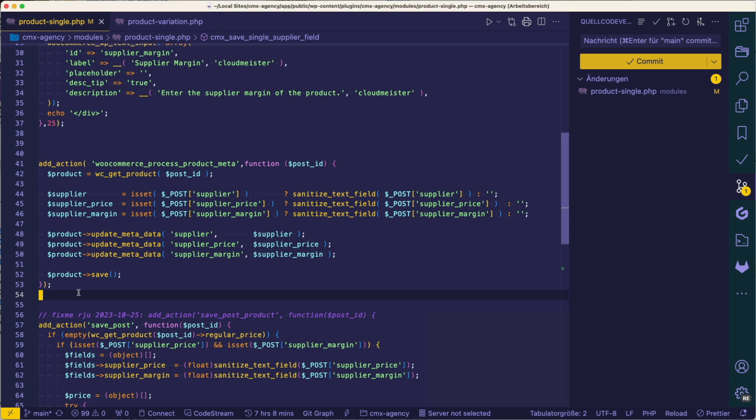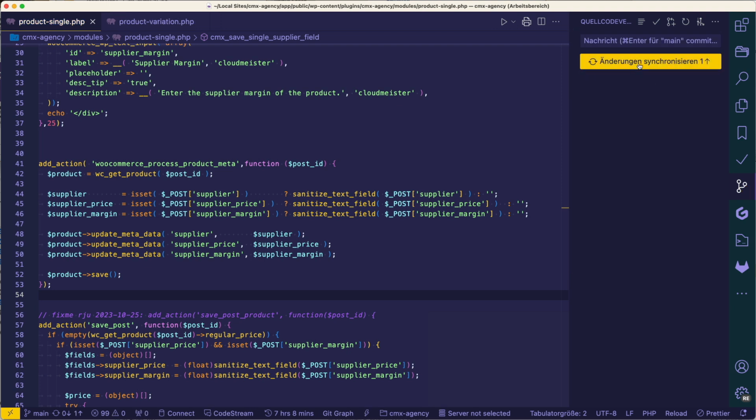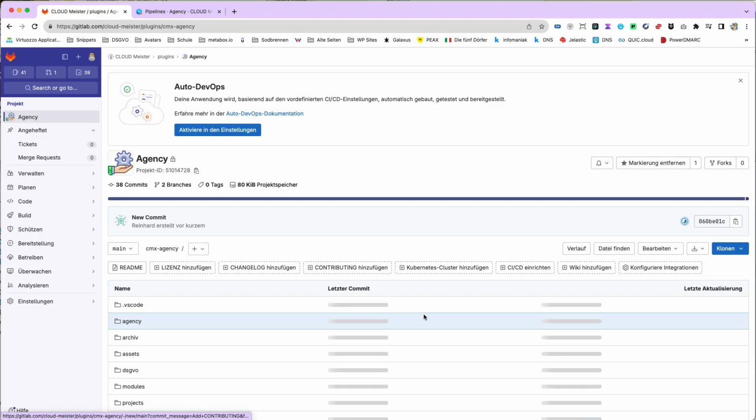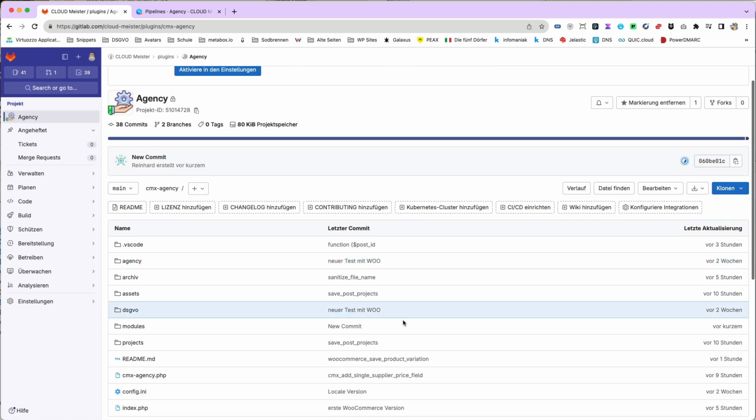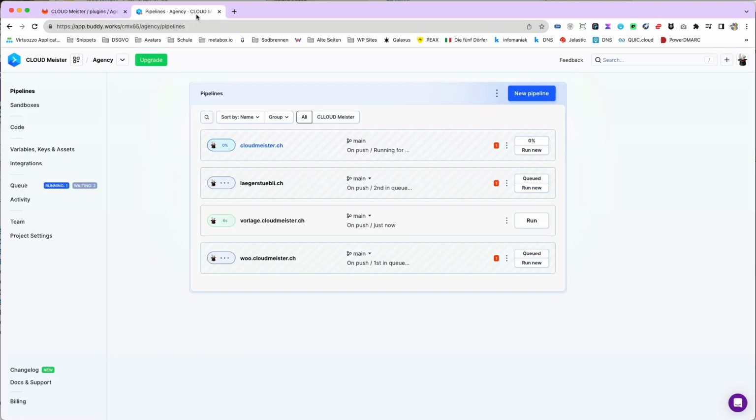Now we'll go to your code with Visual Studio Code. Here you commit your changes. For example, name it new commit. Then push it to GitLab. You will then see that the code is on GitLab. A few seconds later, Buddy will get your repository and clone it automatically to all of your WordPress instances at once. I think you already know how to connect your Visual Studio Code to the GitLab repo.